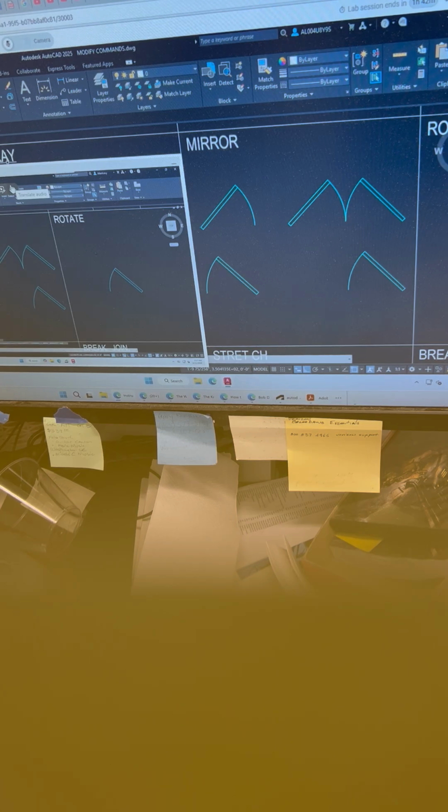And there, it mirrored the object. So think of it like this. We basically copied that element. But when we were done, we didn't want the original anymore. We just wanted the copy.